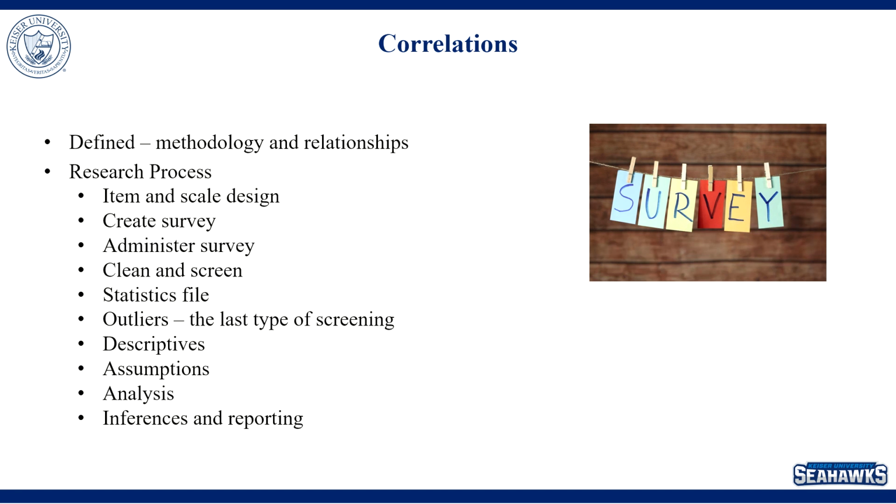Then you examine outliers, which is basically the last type of screening you will do, because you may find that you have outliers that were the result of, for instance, unreliable data, and so you will remove that data for the various participants that may have unreliable data. You may also keep the outliers because it appears that the data is reliable, and that's just a normal part of the sample. Once outliers are examined, then you go on to descriptive statistics.